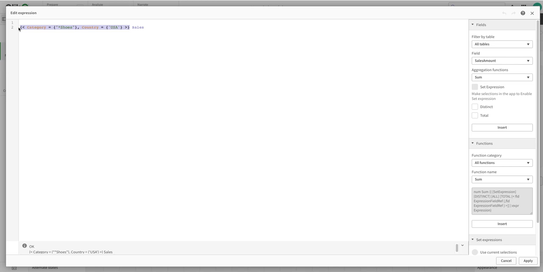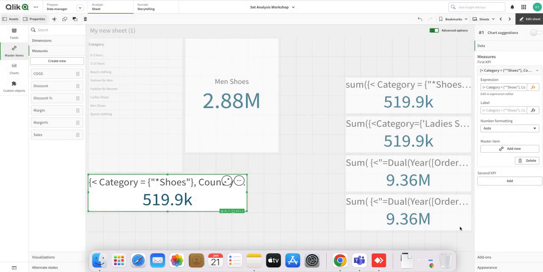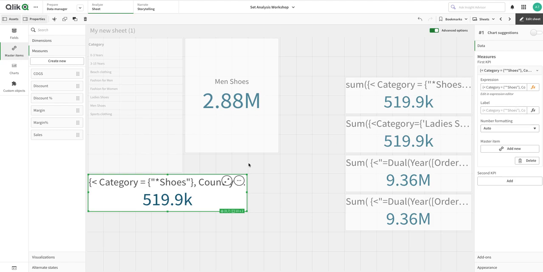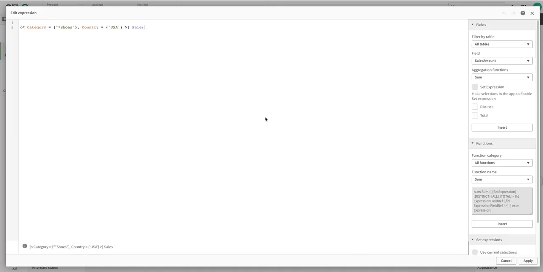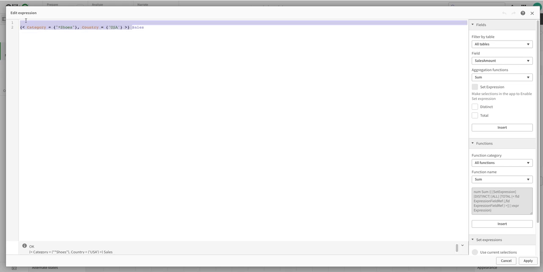So I have just one definition for sales, and on a conditional basis I can have a KPI for shoe sales for USA for year 2021, for the last year, previous year, whatever we want to do, we can do that at runtime. So that is your next task. Create a master measure called sales, and then convert the expressions from writing sum of sales as the actual expression to using the master measure, and then using these conditions at the start.